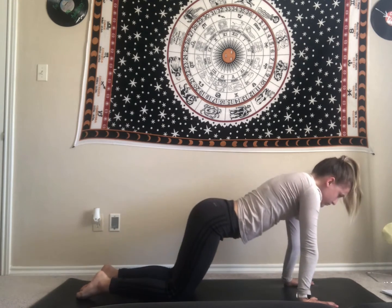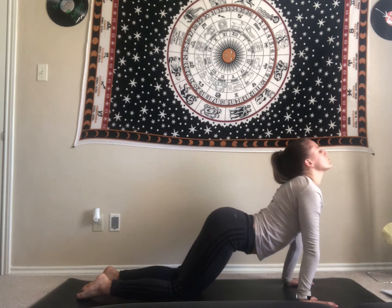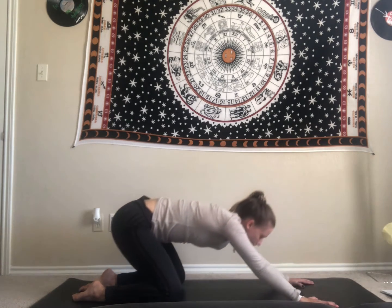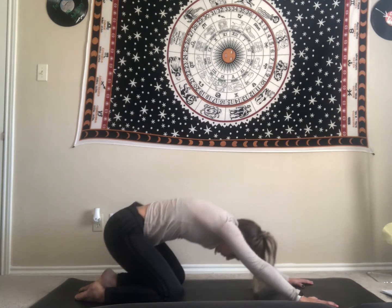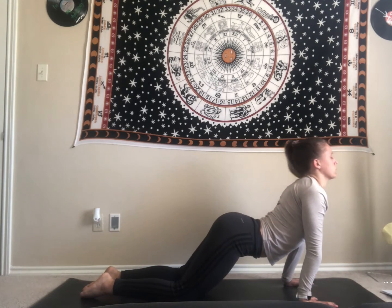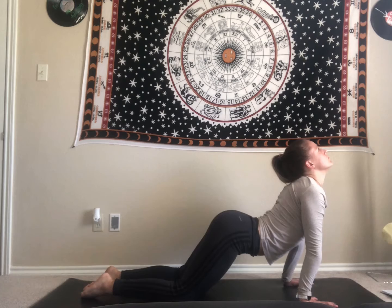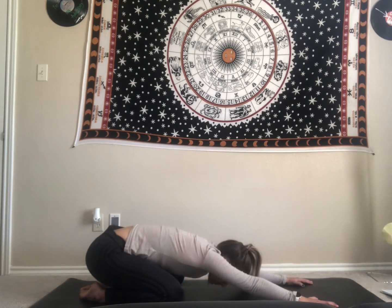Inhaling up to all fours. Arching the back, looking up to the sky. And exhale to child's pose. Good, holding child's pose for just a moment. We'll take this one last time. Inhale, arch the back, looking up to the sky, and exhale, round through to child's pose.